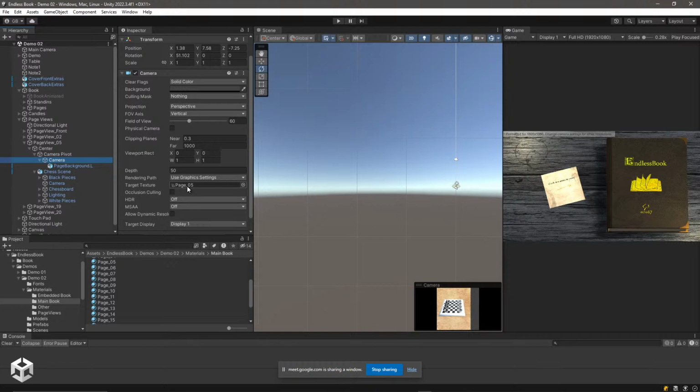Cool. So in the same way, we would put it on a page, and we just have to line it up with the text that's in that page background. I haven't proven it yet. Sorry, I just want to make sure I understand this. In theory, would you have another camera off screen and you're manipulating what that... Exactly. Either off screen or just on a different layer. Then this camera only renders that layer, and your main camera doesn't render that layer.